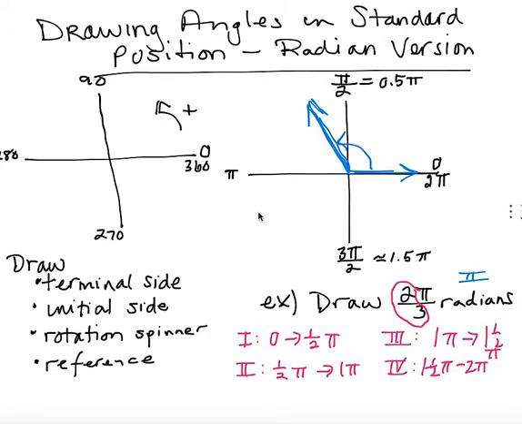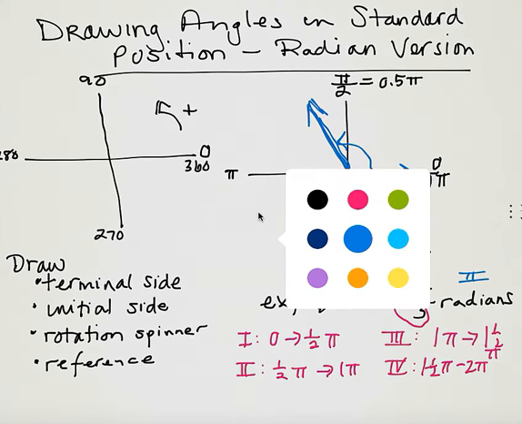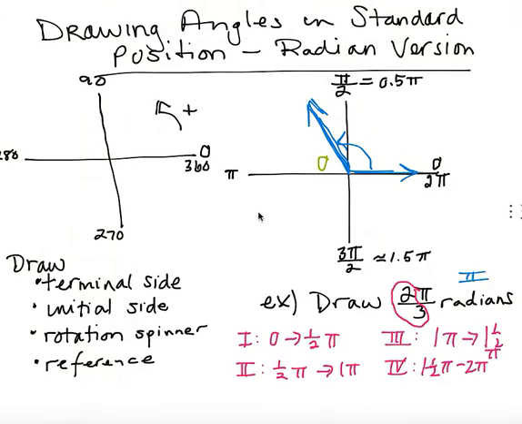The last thing we have to do is label our reference angle. And our reference angle in this picture is right here. So I know that this is 2/3 of pi, and the reference angle needs to take me to 1 pi. So in order for me to figure out its value, just figure out the difference between those two numbers, 1 and 2/3. So this reference angle right here would be 1/3 pi, more commonly written as pi over 3. So we'll see if that makes sense. So let's try another one.